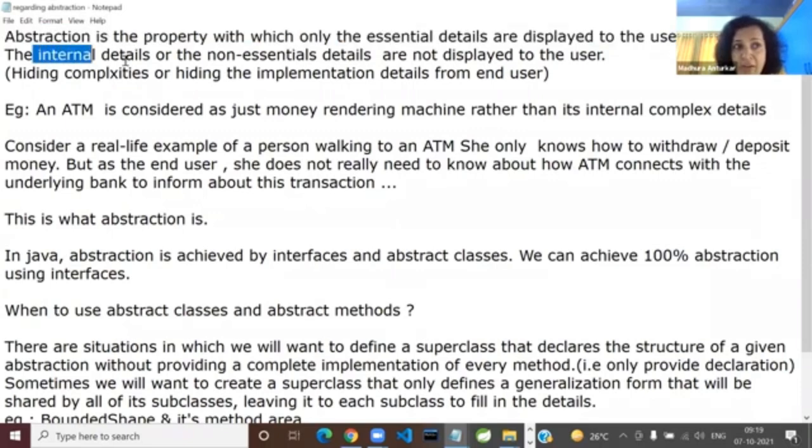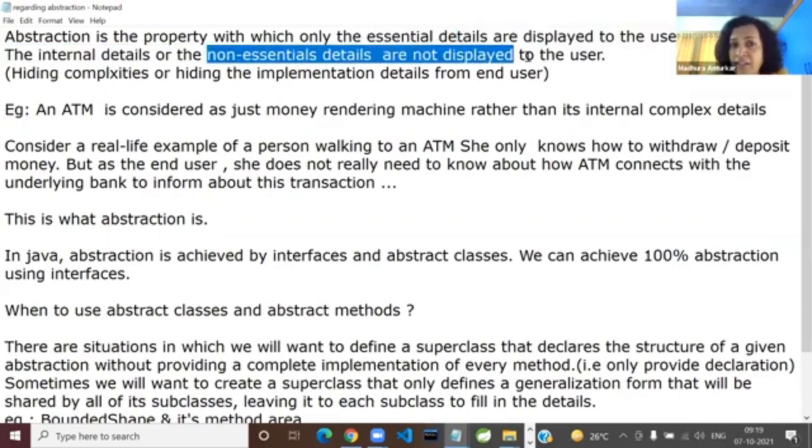The internal working details about how you are solving a particular functionality, the how part, the implementation part, can all be abstracted, all hidden. Non-essential details are not going to be shared with the user, otherwise the user will feel lost in your system. If you are standing at an ATM, and you are supposed to know all the internal details before you can withdraw money, nobody will go to that ATM.